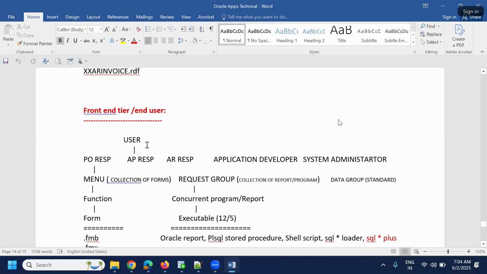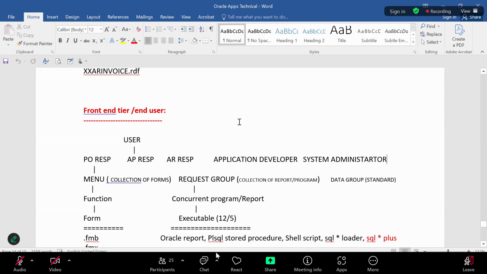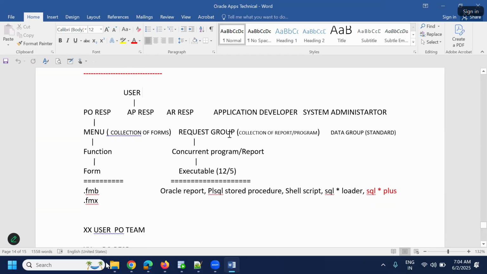Last week, we worked on the front-end creation. That means we completed the user and we assigned two responsibilities: one is the application developer, the second one is the sysadmin. And we logged out from the front end. Again, we logged in with two Oracle applications and we queried the existing user, and we added one more responsibility, XML publisher administrator. So till that part, we completed. That's just creating the new user and assigning the three responsibilities: application developer, sysadmin, and XML publisher administrator.